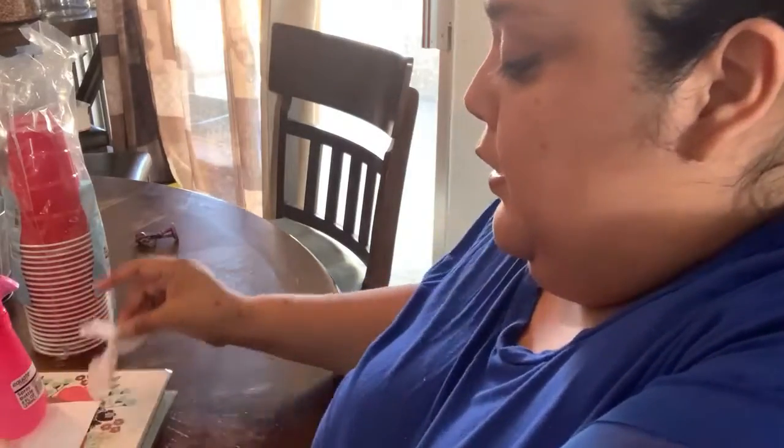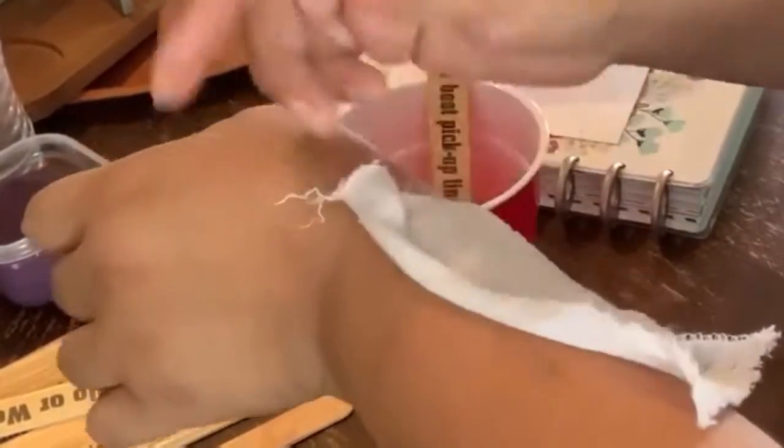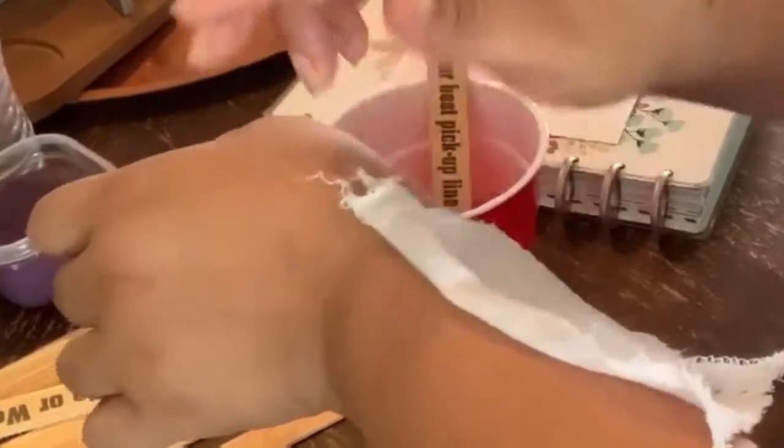So, I'm a little nervous. I just made a mess. Ooh, it's hot. Should have waited a little bit longer. I have this rag right here, and I have this thing. Cool.